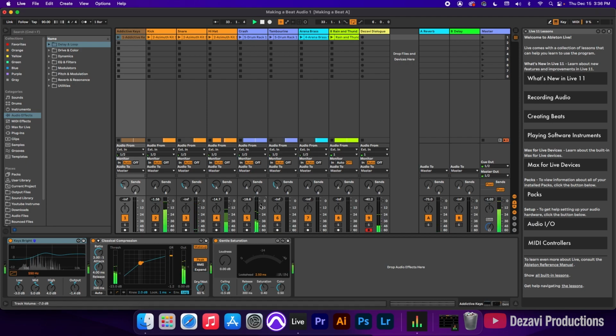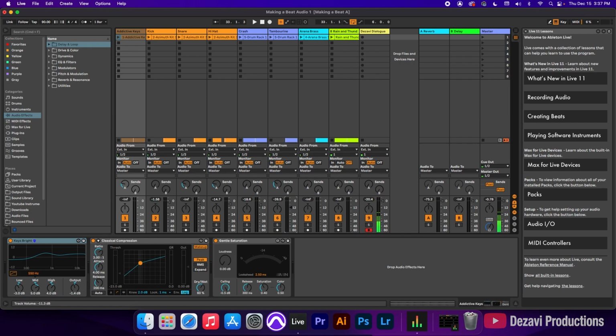Let's try that again. Okay. Next, the tambourine. Let's go ahead and play the track as we bring it in. We're going to drop the tambourine down to about a -12.5 because I don't want it to mix too much with the hi-hat.